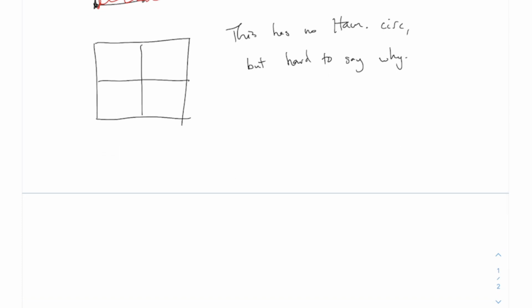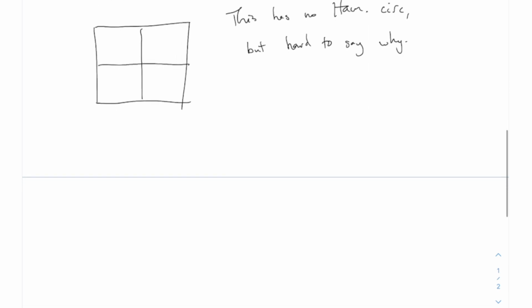All right, so that one actually I want to come back to once we learn a little bit of techniques here. Here's one that's kind of an interesting example where you can explain simply why there is no Hamilton circuit here. I'm going to draw 4 dots on the left and 2 on the right, and I'm going to connect them up. Every vertex on the left connects with every vertex on the right, like so.